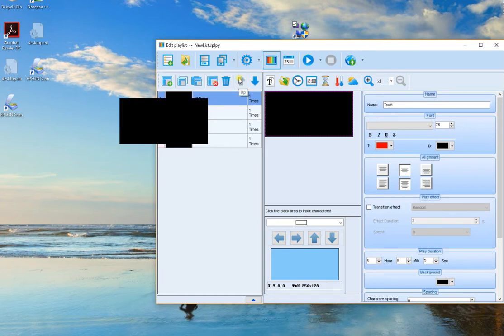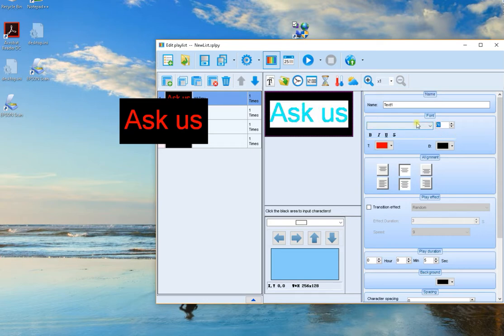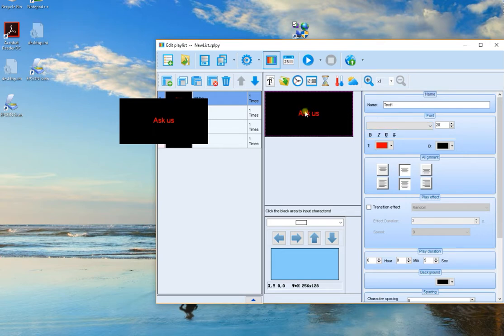So we want to write our very first text message in the sequence, so we are clicked in the right area. And the first thing we need to do to write a text message is make sure your cursor and your mouse is clicked in this area as it is here. So I'm writing my first text message and you can see that the font size is way too big. I want to write 2 lines. I want to write ask us about our education touchscreen tables, and the font size is way too big. It's 76 at the moment. So let's change that down to 20 and I'll continue writing my text message by clicking in the window.